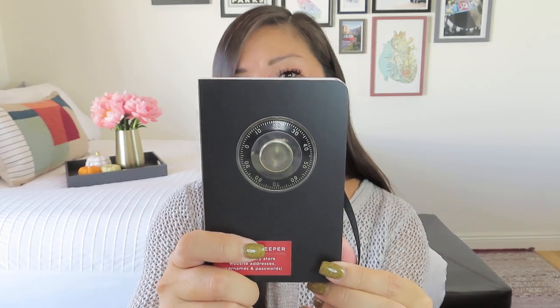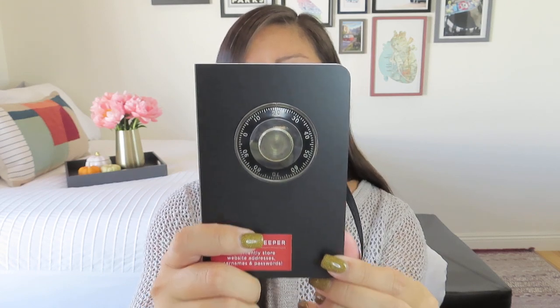So it is pretty cute though, although I feel like having that vault sticker on it, which is very three-dimensional, isn't it? Doesn't that look really 3D? It does tell people that it's where your passwords are, so I might actually use it for something else. So it says name, website, login username, password, and notes, but it is like an old school address book, so I might use it as an old school address book. I think that could be fun, and then people would be disappointed to find out. Or at least do the first few pages like that with just names and numbers, and then you could sneak a couple passwords in there so that whoever's being sneaky and trying to steal your passwords wouldn't necessarily know.